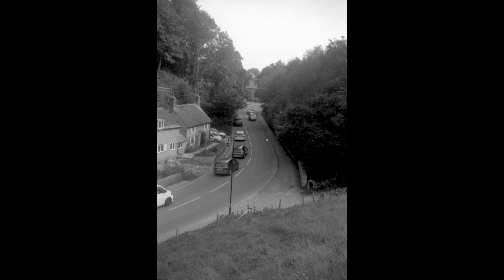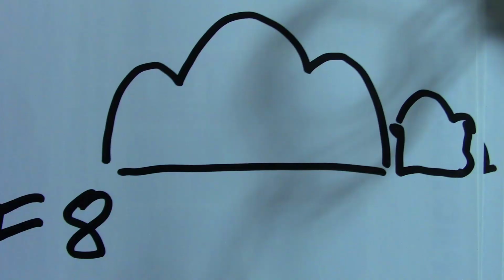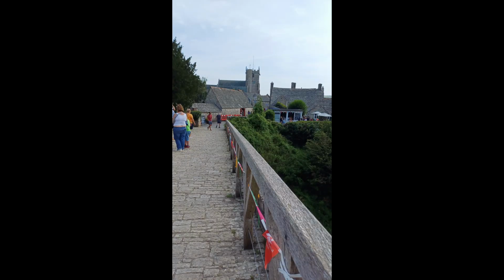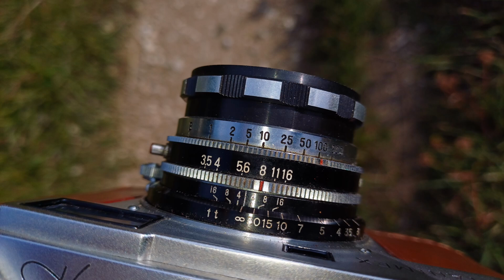So I'm one down from f16 because it's gone a bit dull, but it's not as dull as it became with more cloud. When we've got more cloud but bright fluffy clouds, it's f8. So here we are over the moat at Corfe. Corfe Village is absolutely delightful, and so I'm going to set my camera to f8. As you can see, I'm set now, with the f-stop at f8. Let's see what happens on the photograph. Hopefully it will be fine. And it is absolutely fine. Losing a bit of the church actually, but that's fine.